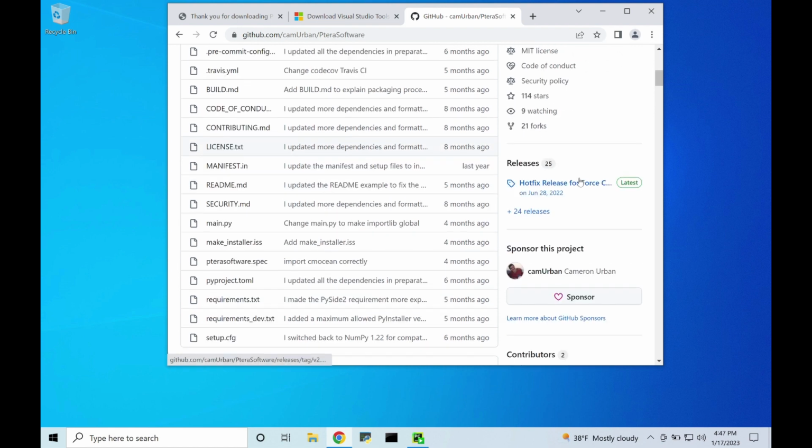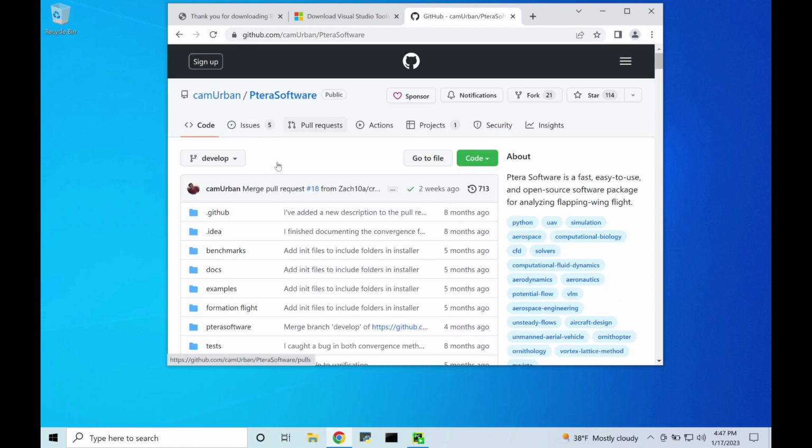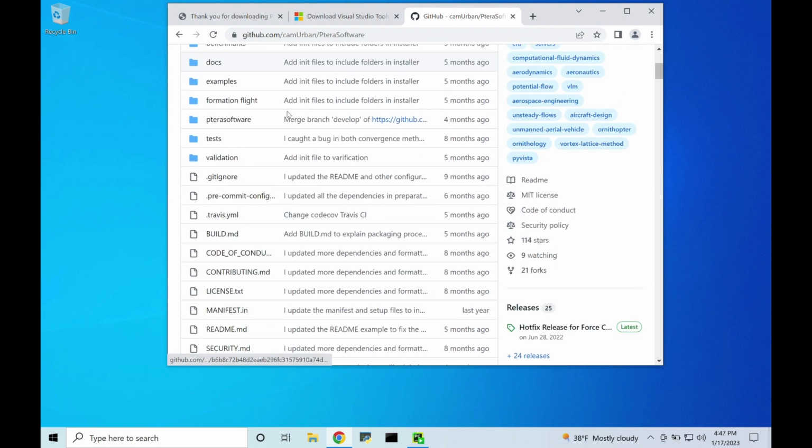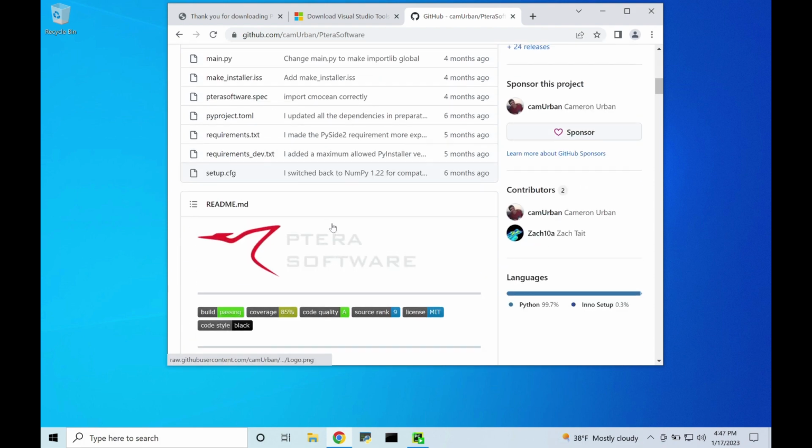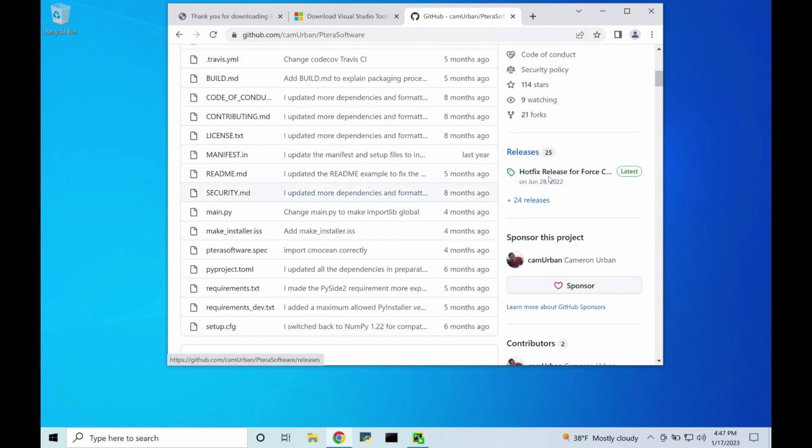So what we want to do here, when you scroll down on the repository homepage, and not quite to the point where we get to the README, you'll see this bar on the side that says releases.